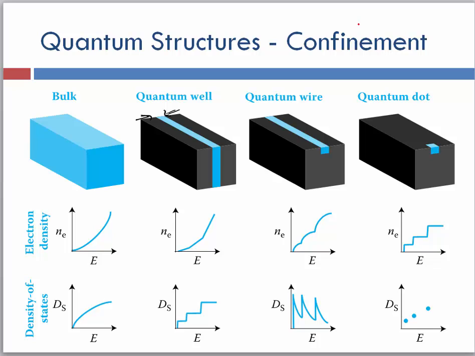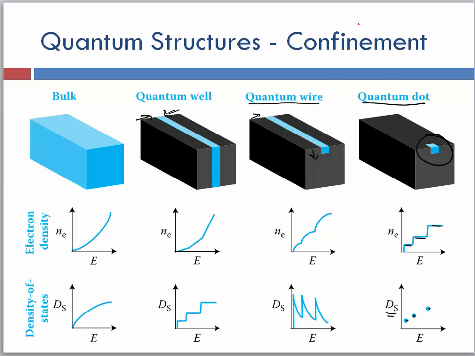If we confine it in two directions, we confine the width and we confine its height, then we have a quantum wire. And if we confine all three of the dimensions, we get a quantum dot. So in this large bulk volume of material, if we can somehow confine an electron to a specific area, then we can see that the electron density and the density of states become more and more discrete as we have higher and higher confinement. Until in a quantum dot, the density of states is indeed discrete, and the electron concentrations are very specific here.